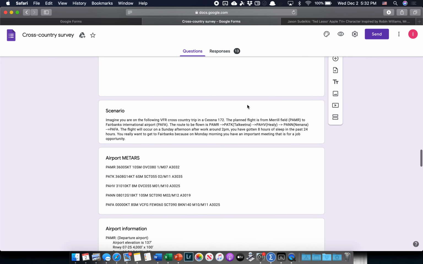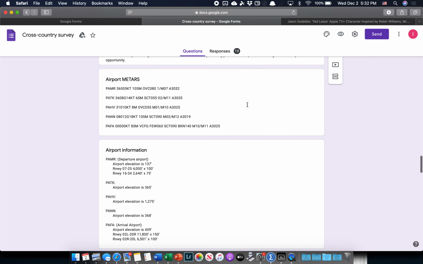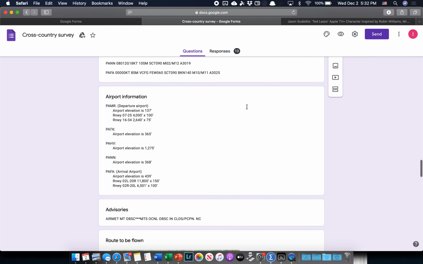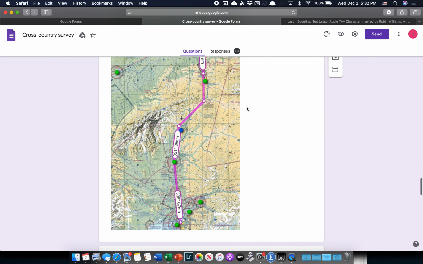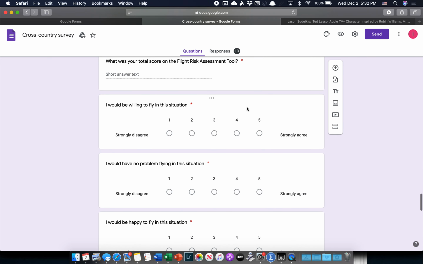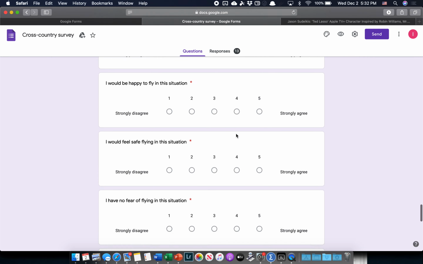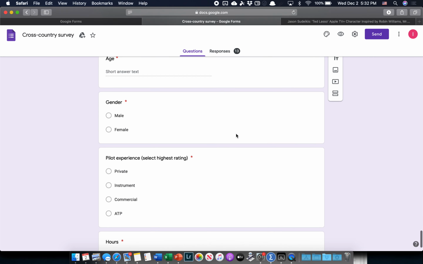Then you're given the same scenario, same exact airplane, same exact weather information, all that stuff. And then you're asked what your score is and then what your willingness to fly is. And then the demographics are there.